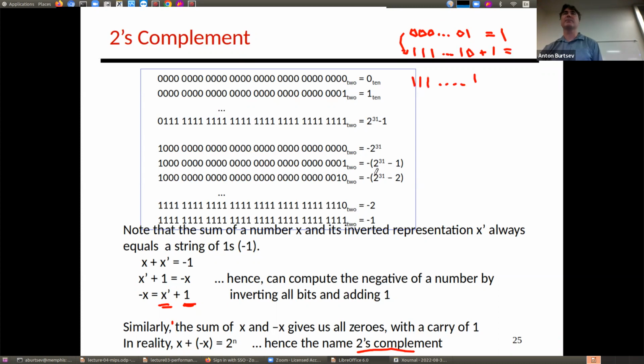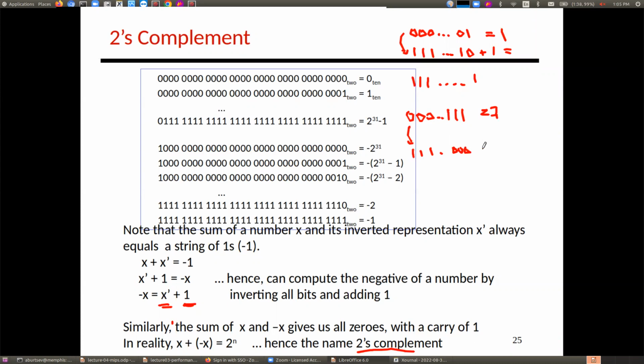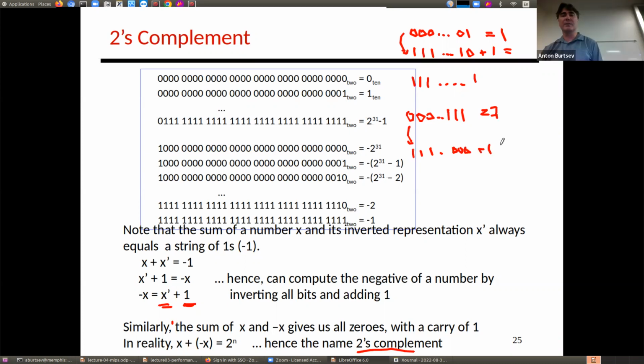You arrive at the number we want. It's all ones, right? If you want to do some other number, imagine this is 7. If you do -7, you take a complement, so switch all the 0s to 1s and all the 1s to 0s, and add 1, so you will get 1, 1, 1, 0, 0, 1. That will be a -7.